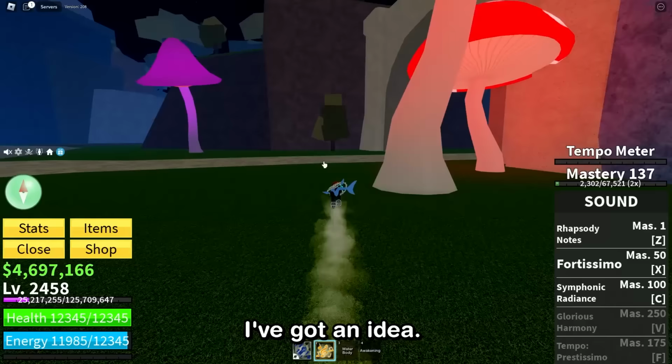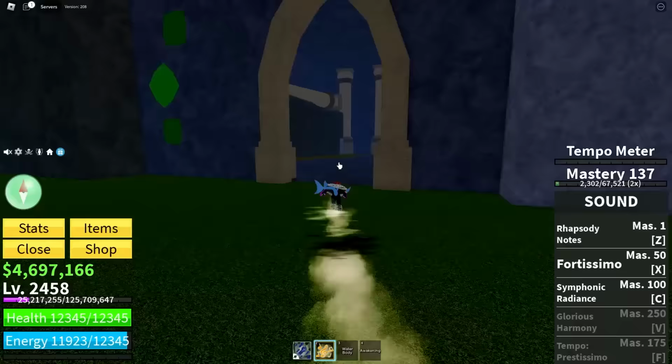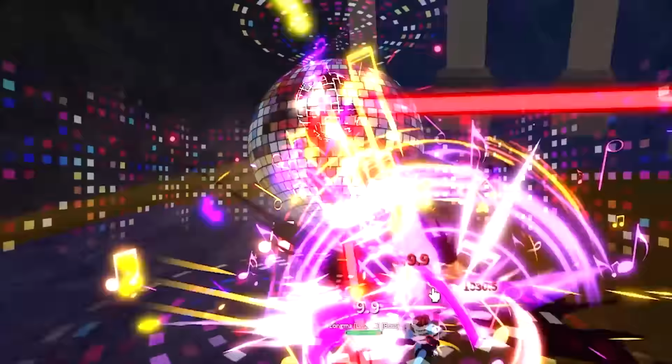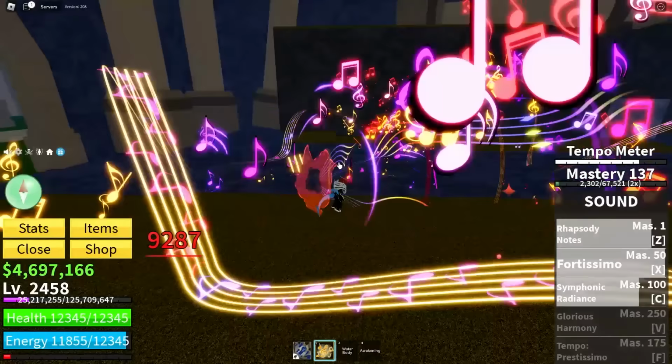I've got an idea. I know exactly which boss I'm fighting. This sea move is gonna work perfectly in here. Ligma, you're not ready. This is literally the perfect disco area. Whoa, wait, how did I do that? I just did something really cool.